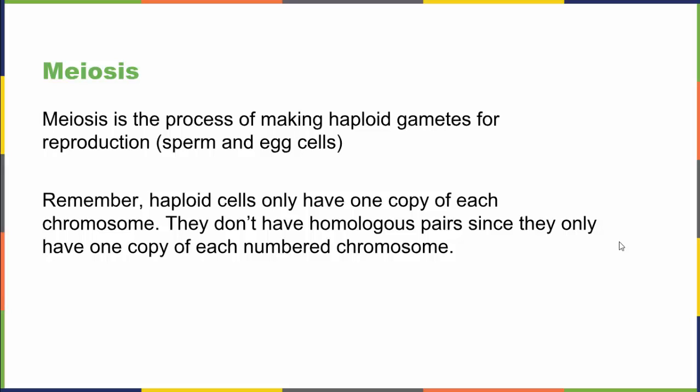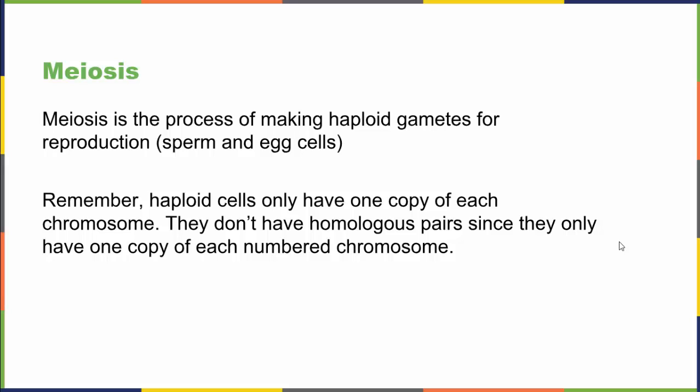So remember we had said that in order to make a diploid offspring, we take sperm cells that are haploid, one copy of each, and egg cells that are haploid, one copy of each chromosome, and when they combine, sperm plus egg, then you get a diploid offspring. So in order to have these special sperm and egg cells, we have to somehow take our diploid cells and make these haploid gametes. Meiosis is the process of making these haploid cells or gametes, the sperm cells in males or the egg cells in females.